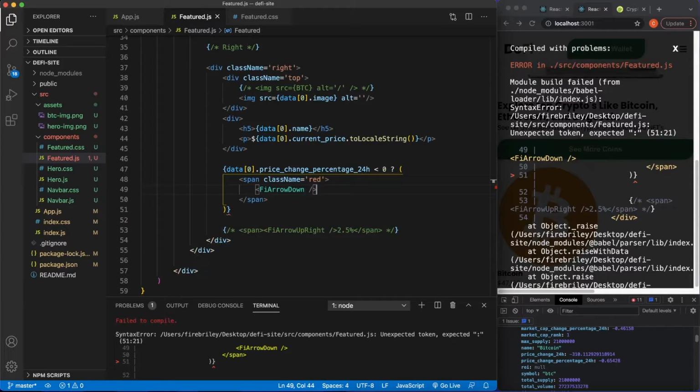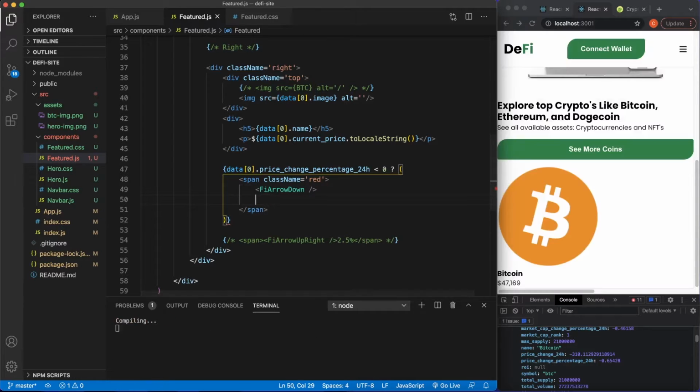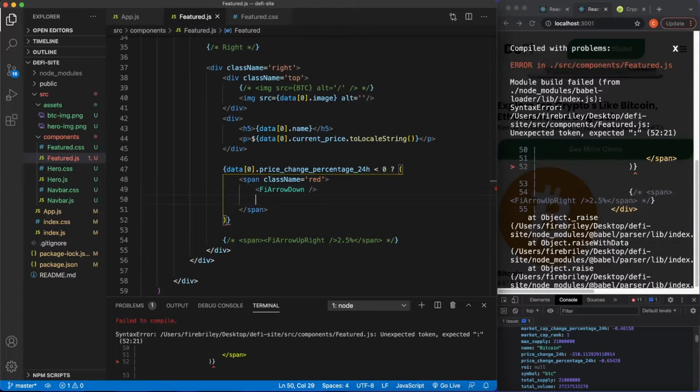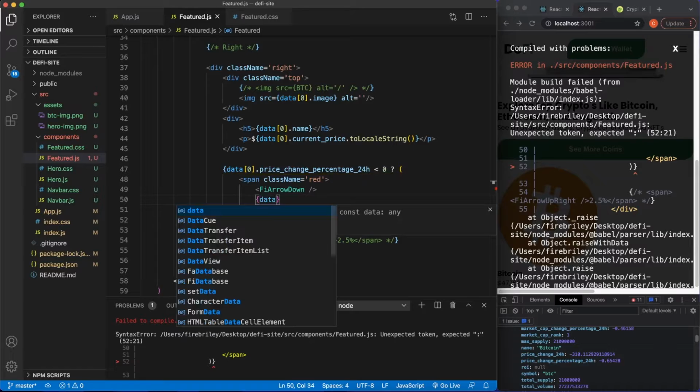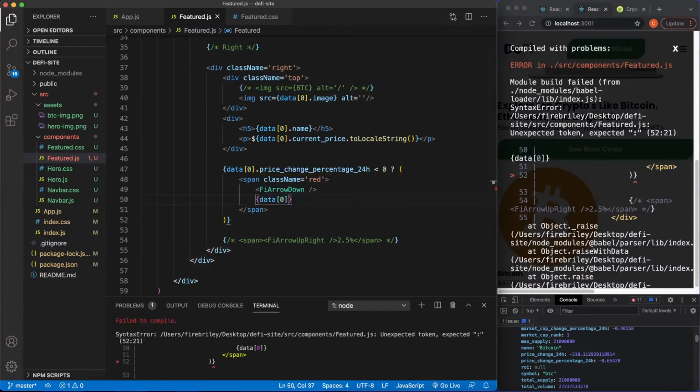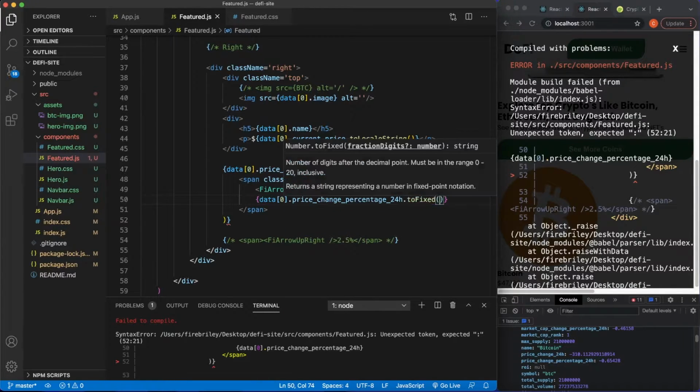And then we want to display data 0, for our first item in the array, price change 24. And then we want this to say dot toFixed.